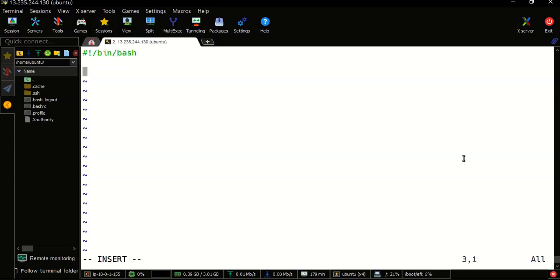To get the CPU, you have to create a variable. In that, you have to pass a command. So for creating a variable, you can use CPU usage, and in that variable, you have to pass a command. For getting the CPU, you can use top -bn1. I'll explain the complete script once I write it.